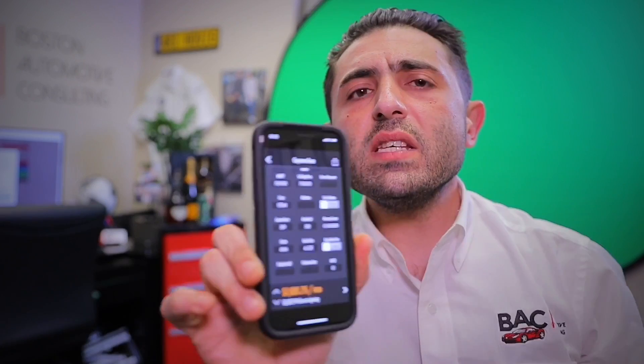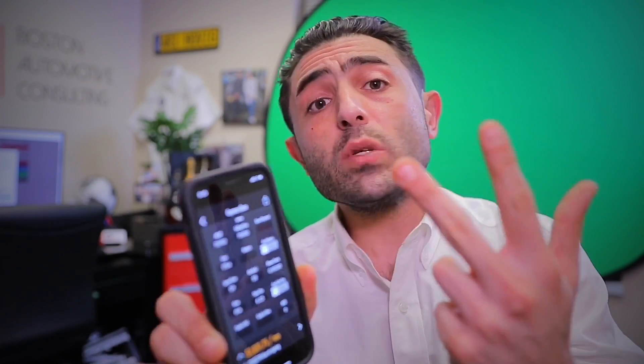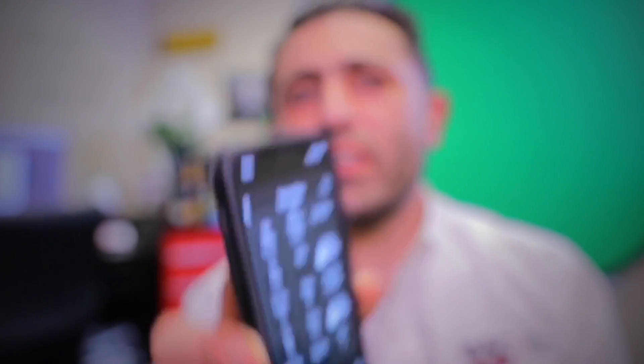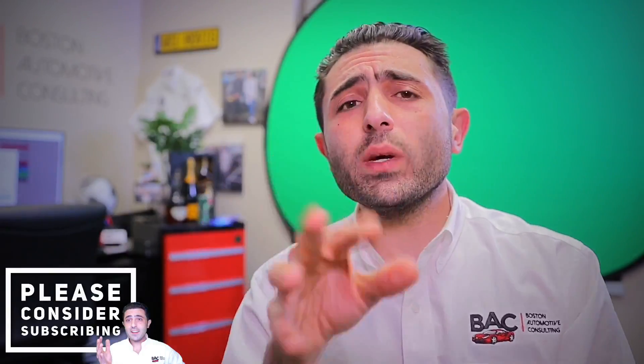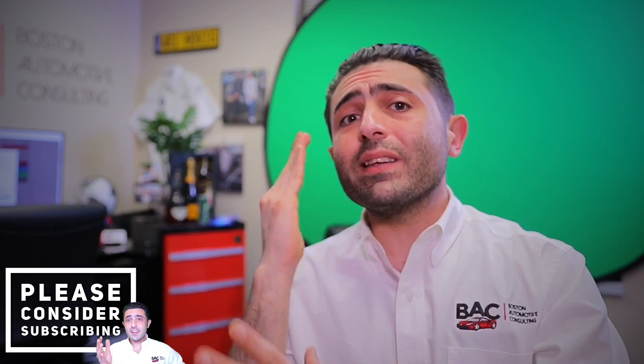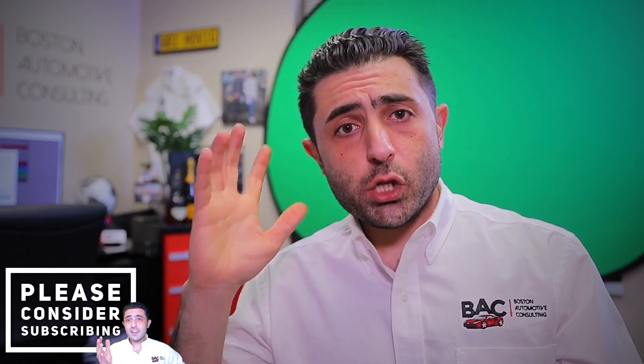Going after that 9% discount on this $77,000 Cayenne base, if I plug all of this into a lease calculator with just inception fees — first payment, registration, acquisition fee at $995, and a dealer doc fee — it comes to close to $3,000 due at start. At 10,000 miles a year, we're at just a touch over $1,000 a month. This assumes you can get 9% off; the target should really be anywhere between 8 and 10%.